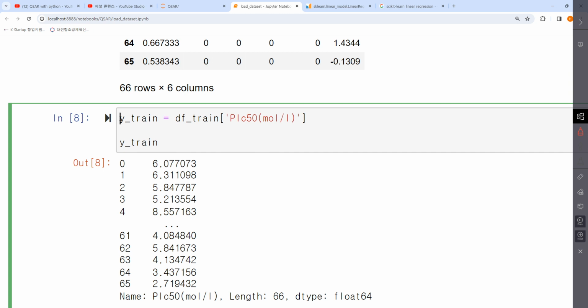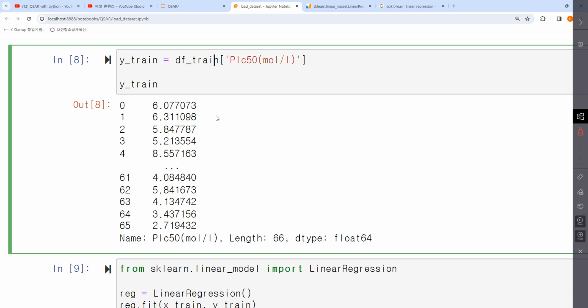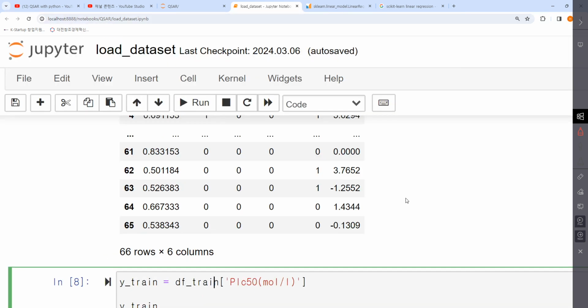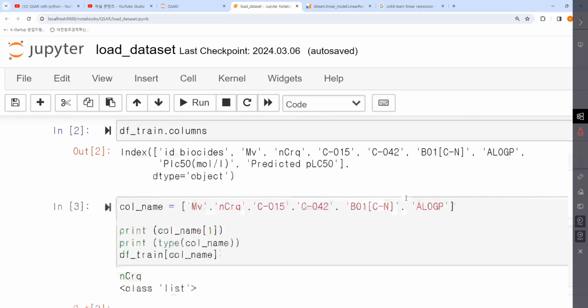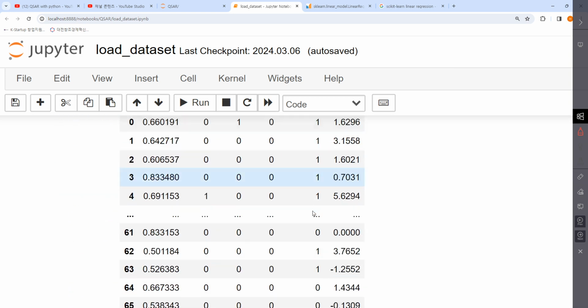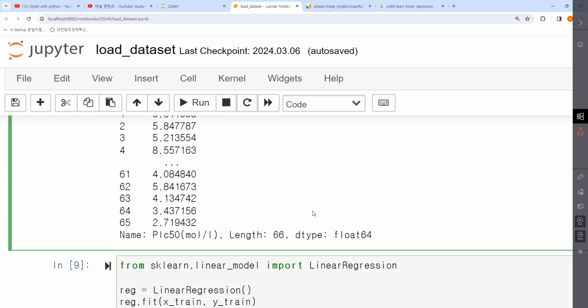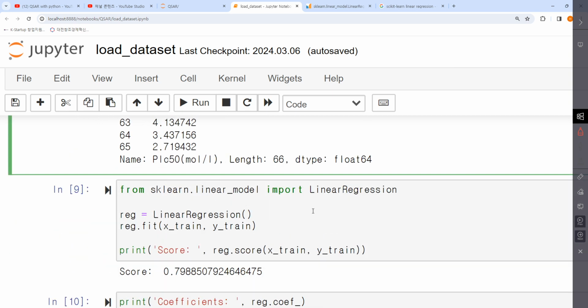And then I select the Y_train, which is the endpoint the model should predict. So this is a simple way of subsetting the dataset. We will learn how to calculate descriptors later, but here I'm focusing on how to subset the descriptors from the entire data frame.